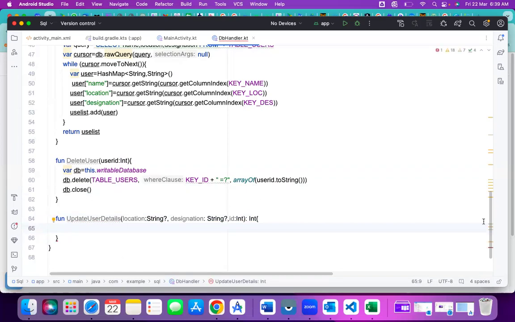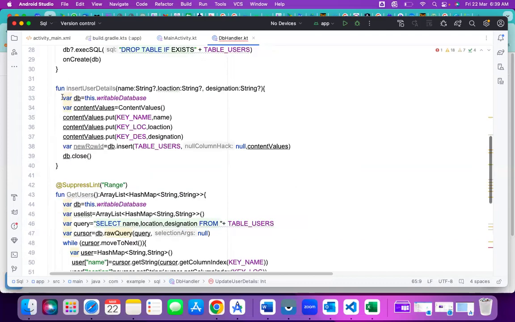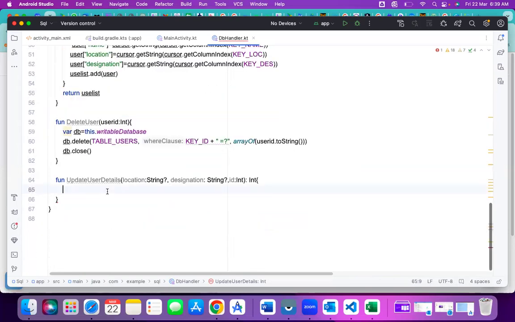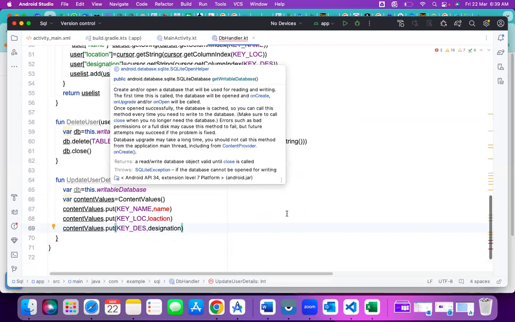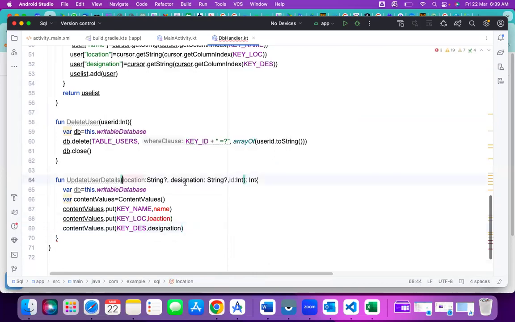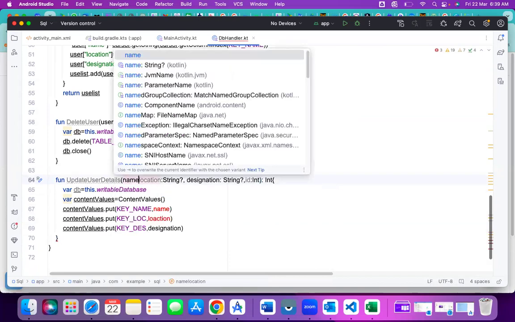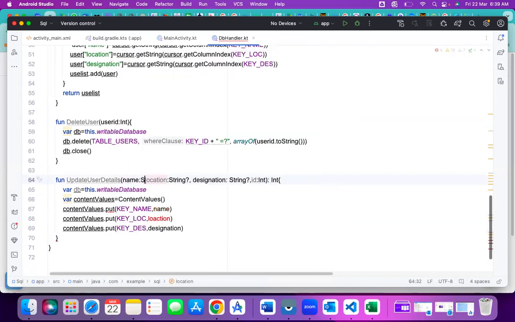So for this, we need this content values also. Right, I'll take this content values. Even here, if you want to add name, we forgot, right? Name also will add name. So that is also in the form of, so name string.